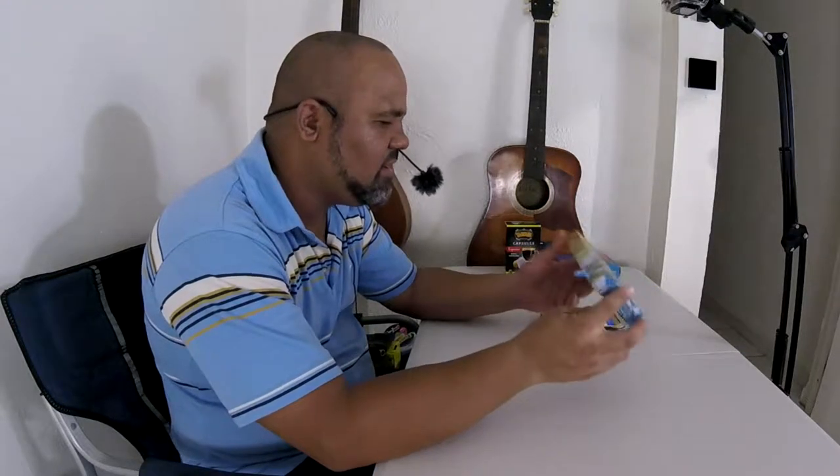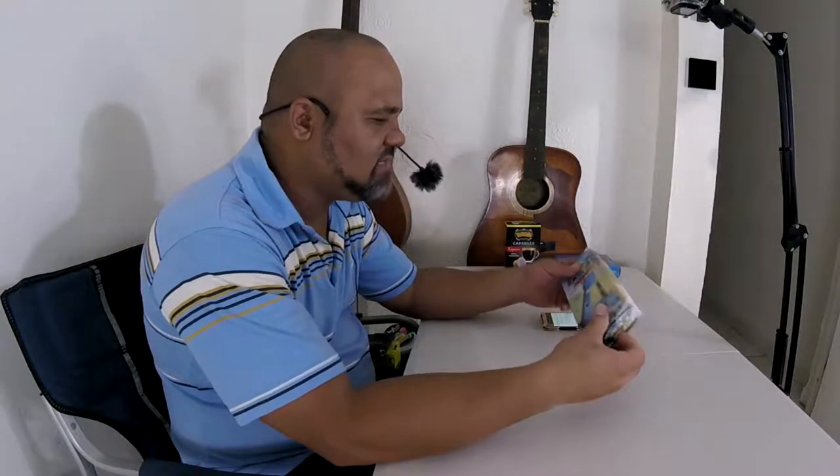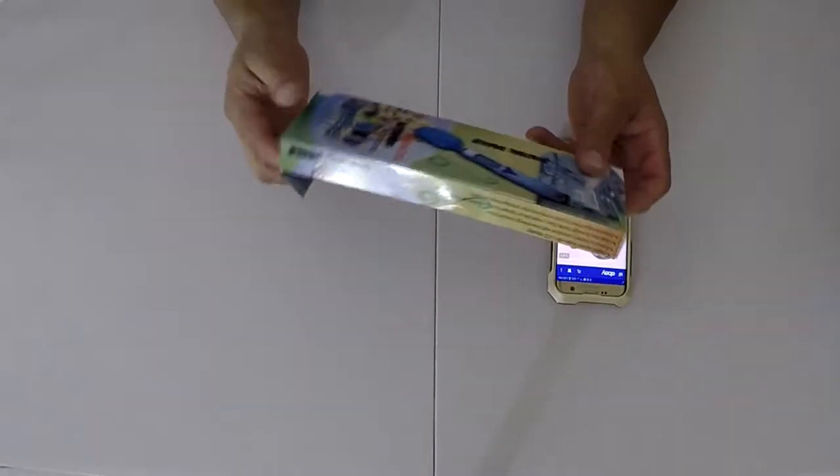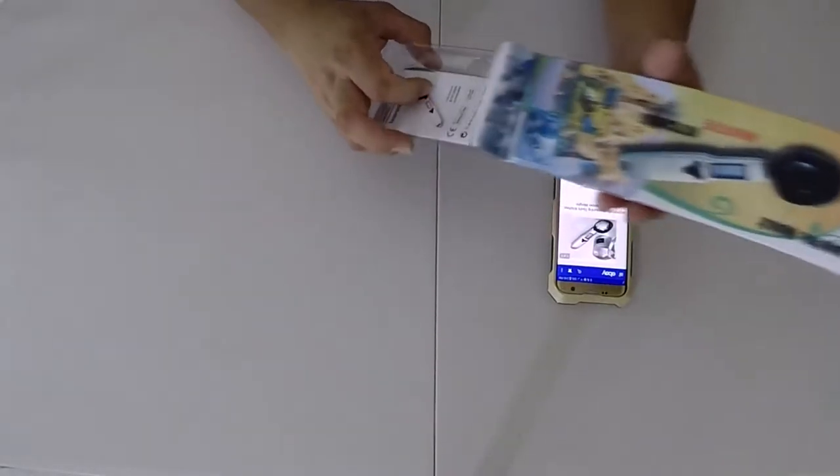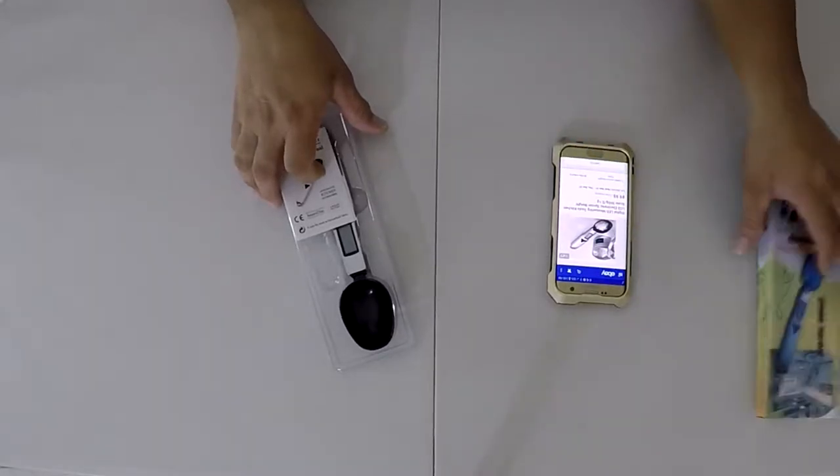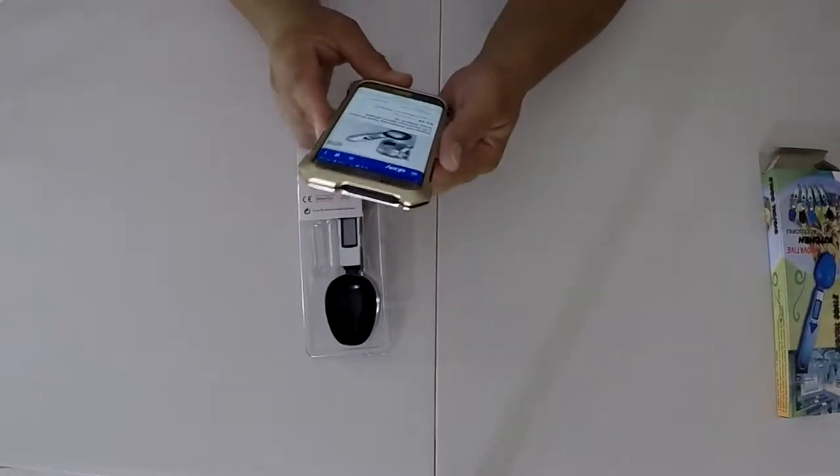You can zero it by pressing the button. That's about it. That's what the box gives you. Let's go ahead and get inside this thing and see what's in here. There we go. Set that aside for the moment.